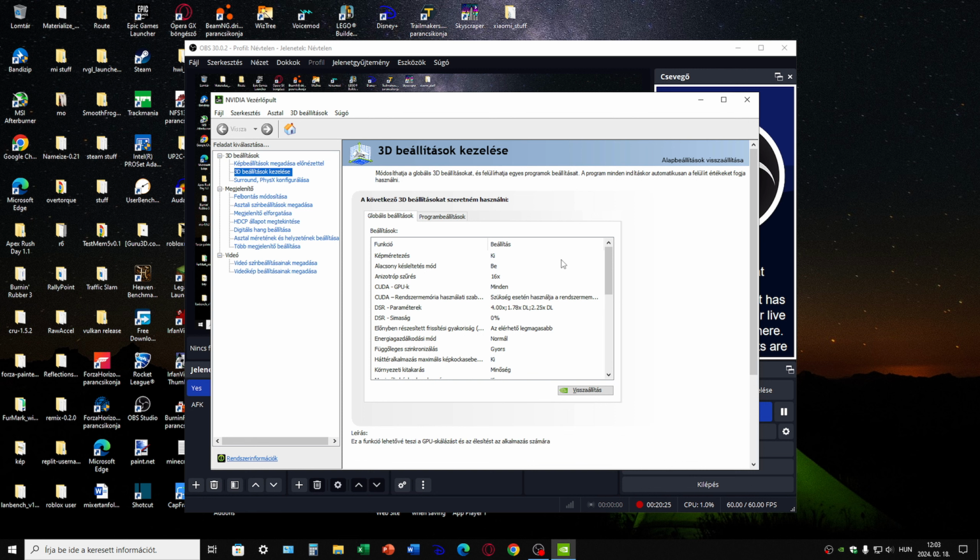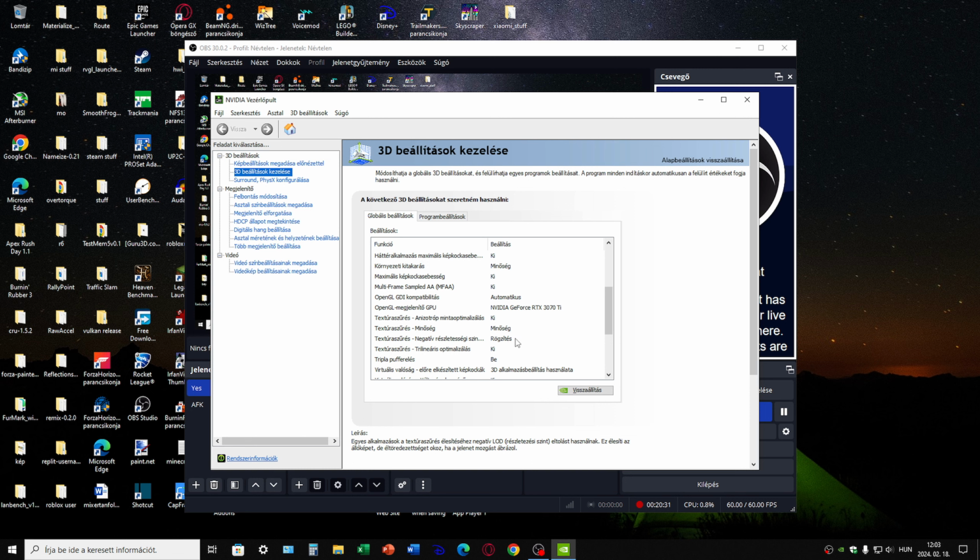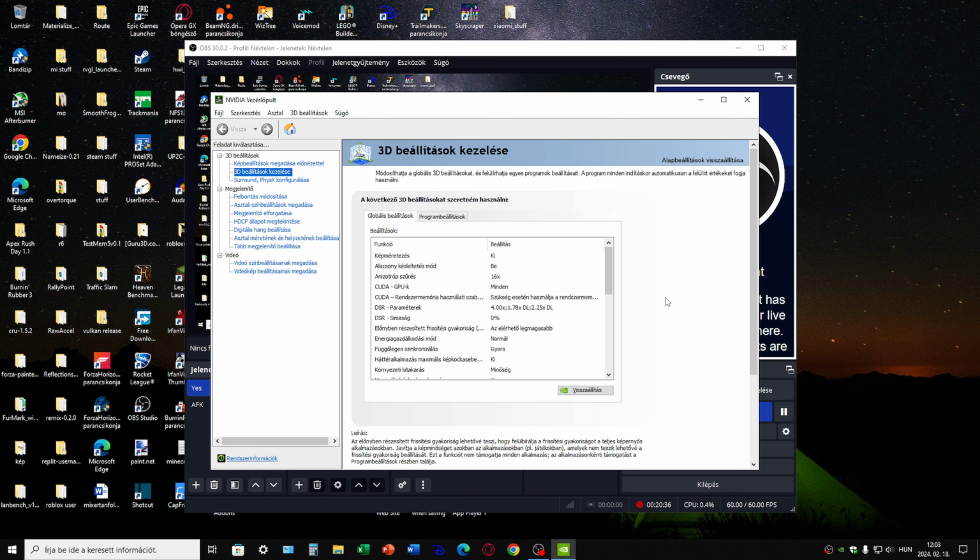Turning all of these options, for example, could boost your performance or worsen it if you put it to the lowest or off or anything like that.